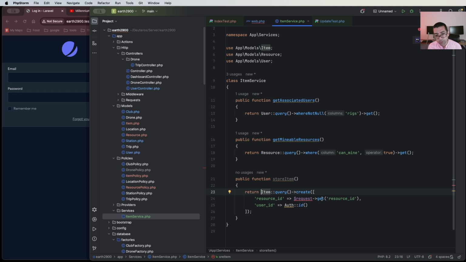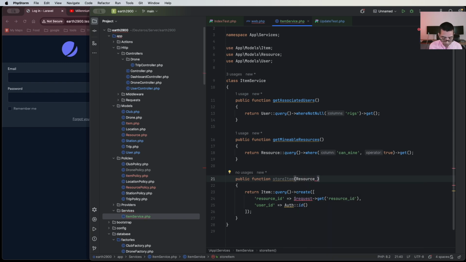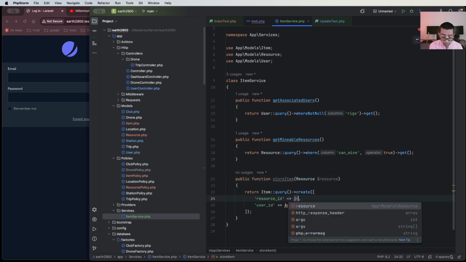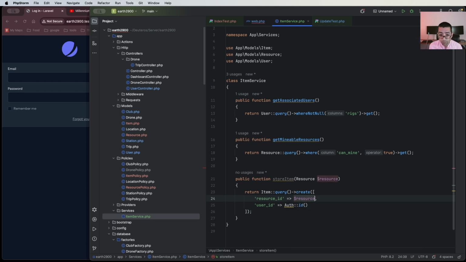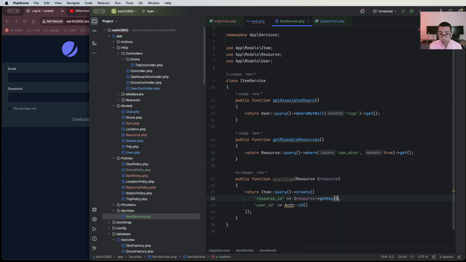Okay, so yeah, we need to pass in a resource ID here. So let's just pass in the resource. And then we can just do resource ID. We pass in now the auth.